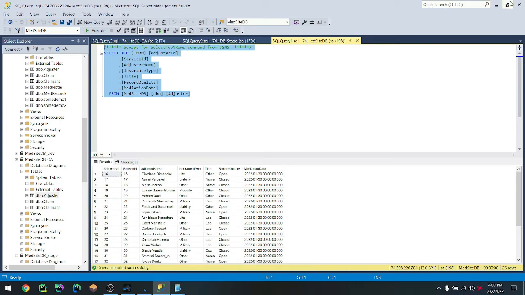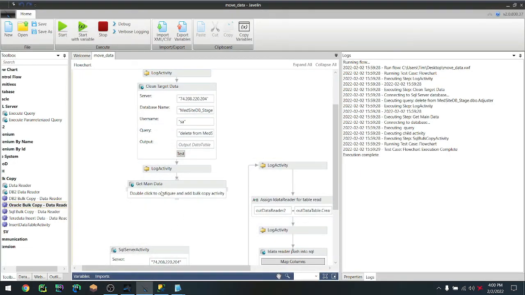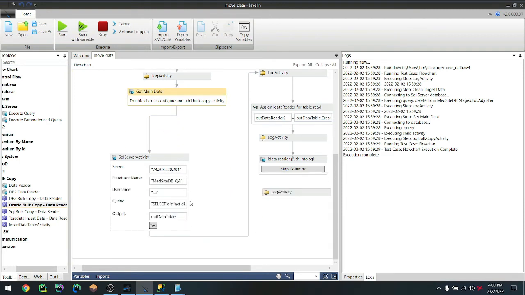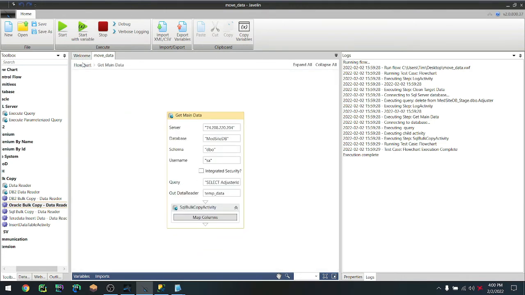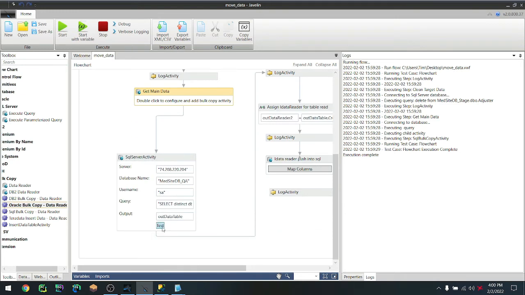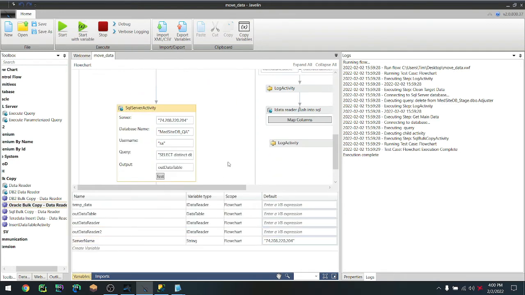Now, the next step is fairly simple. Now we're going to do another SQL activity. Now here, this SQL activity is embedded inside of this, see? But here I'm using it external because I only want the data to output first. So if we look at that, I'm bringing it to an out data type, but that's a little bit different because it's not a reader, it's a data table. Now a data table is interchangeable.